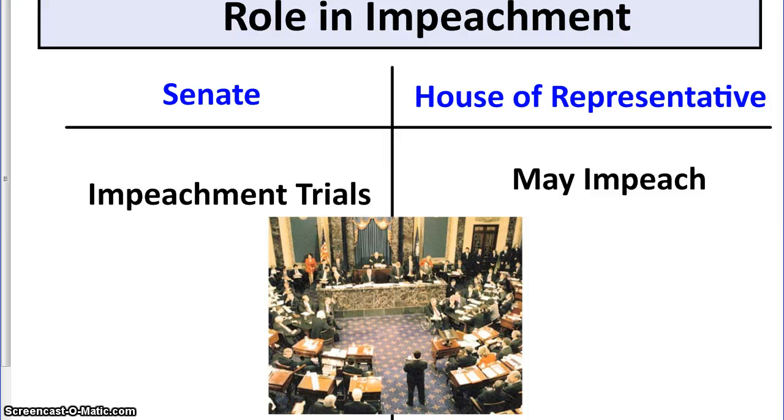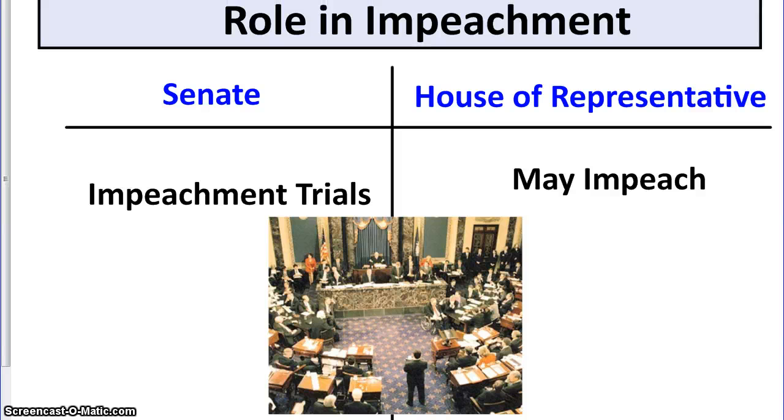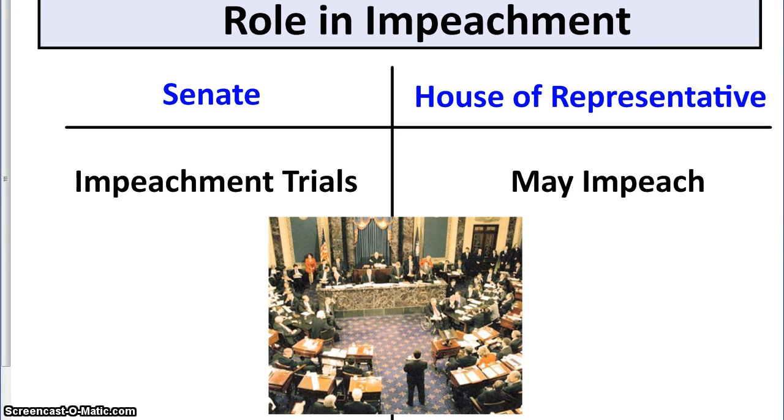Now, Congress has three major roles, one of which we know really well, which is making laws. But they also have what's called an oversight function. And their most important feature of the oversight function is something called impeachment. Now, impeachment is a constitutional process for kicking out officials in the government, especially if they have done something to violate the standing of the office they're in.